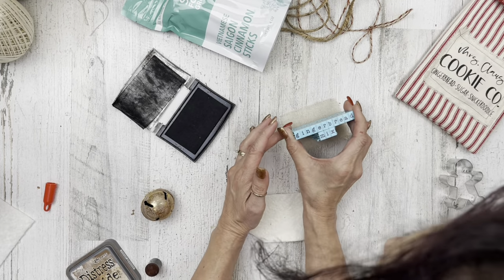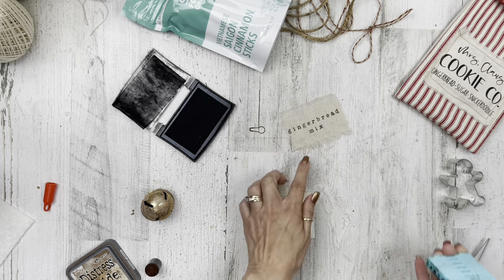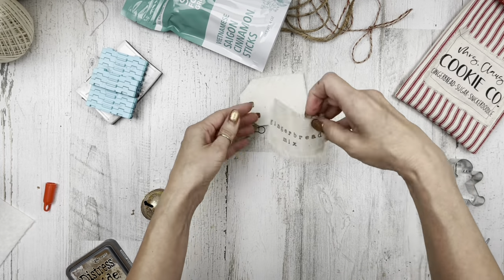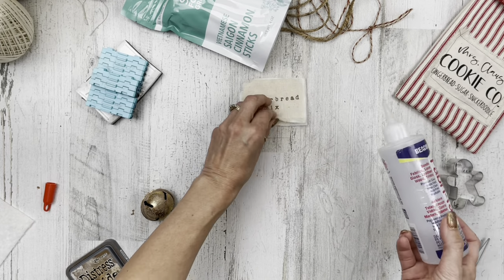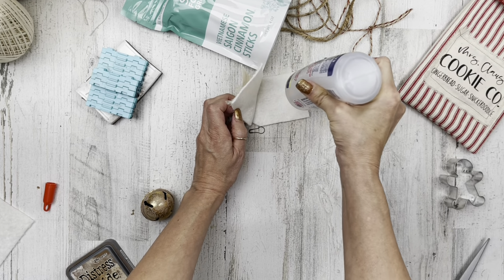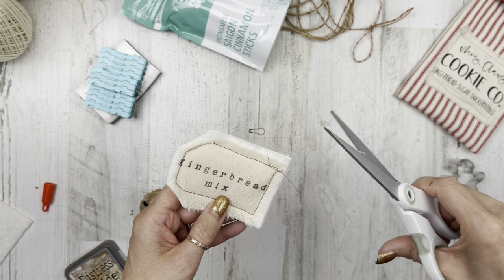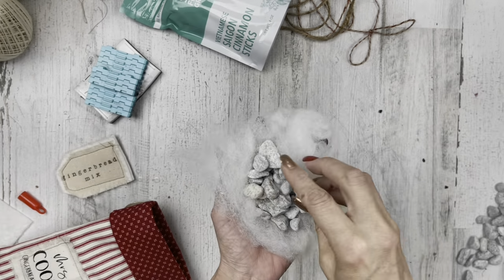nice and easy. Taking those clickable stamps again and putting gingerbread mix down here. And I made the same little tag like we did on our snowman projects here. So you could do the same thing and glue it all together or sew it. I'm going to go ahead and just add a little glue here on the batting so that stays together. And then here's what it looks like all sewn and ready to go. Just gives it a little bit of a quilted look again.